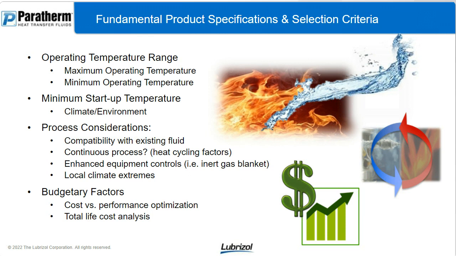So check those boxes. Make sure that the fluid not only meets your maximum operating temperature, and keep that in mind, operating temperature, not the maximum of the heater itself, but what the actual process user needs, what the outlet temperature of the fluid is going to be. Make sure you leave yourself a cushion there. The closer you are to that maximum operating temperature that the fluid supplier recommends, usually the less life the fluid's going to have long term. Okay, so make sure that you can have that cushion.